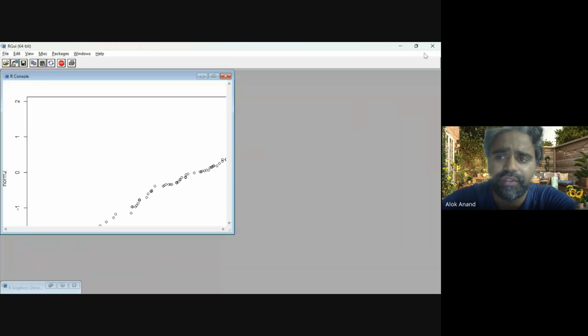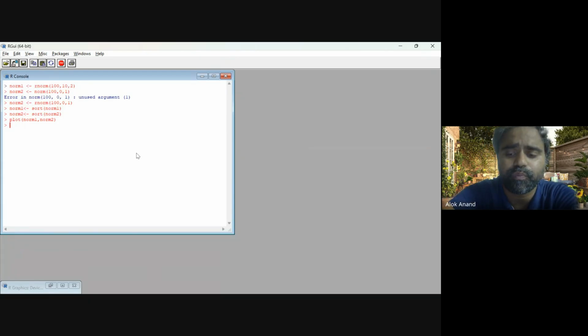So let me draw one thing. Okay, so par(mfrow = c(1,2)). Okay, and then plot norm1, norm2, and then plot, sorry, qqnorm(norm1).